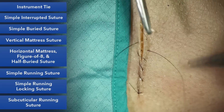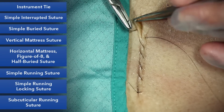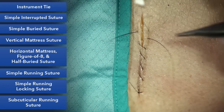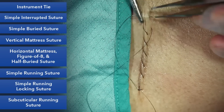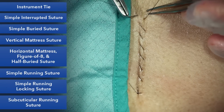Notice I'm exaggerating my 90 degrees because I want this to evert. If I go too far back on the skin or I take too shallow a bite, I'll end up inverting the skin and it won't heal correctly. Notice also I'm just pulling up enough on the suture so that the skin edges touch. Pulling up on the suture very hard is just ischemic and can cause bad scarring.